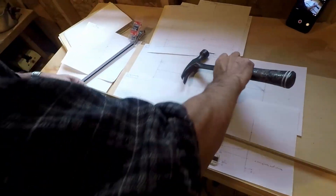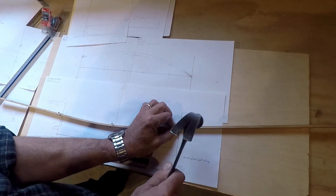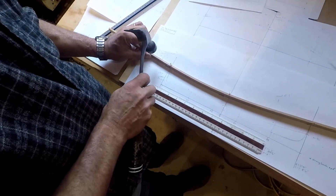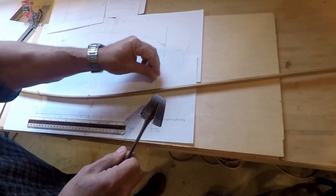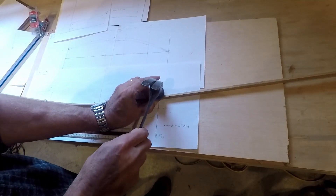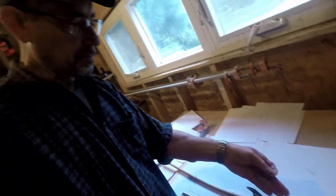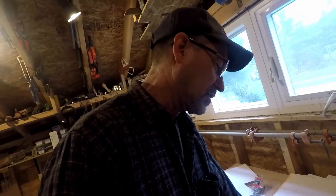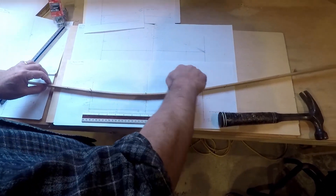You line this up where you want it at key points, and then continue that same curve past the end of your line to make sure you're not introducing unnatural-looking flat spots. Some of that you can correct a little bit as you actually start building, but what happens is if you make one correction in one place — for example the rate of curve from the side versus from above — you can get an odd-looking shape when it comes out in three dimensions. So there's an example where we've made a nice continuous curve using a batten and we can draw that.